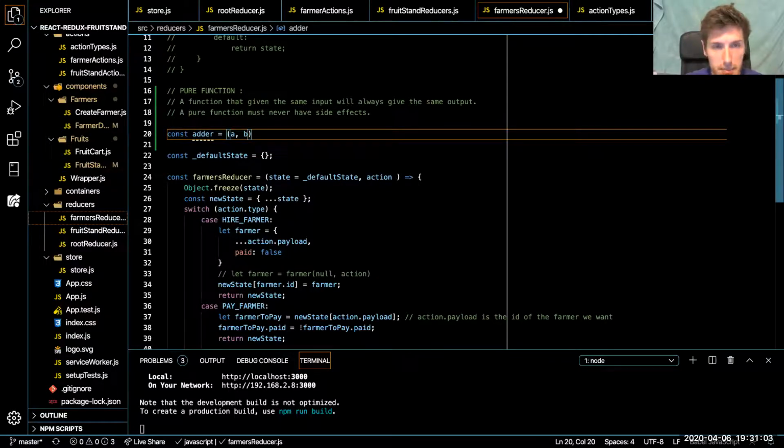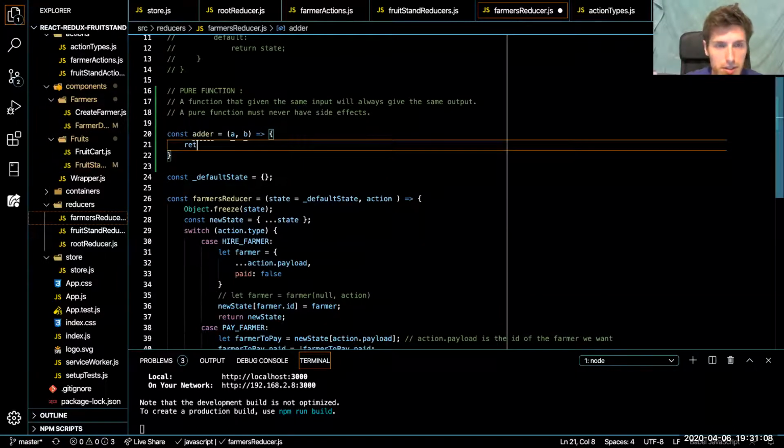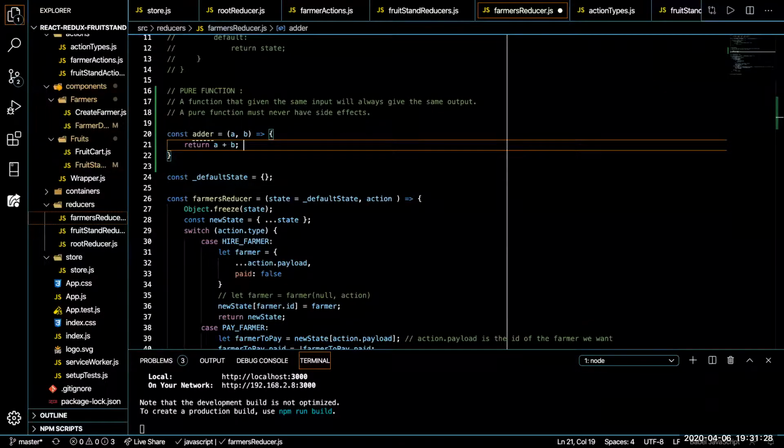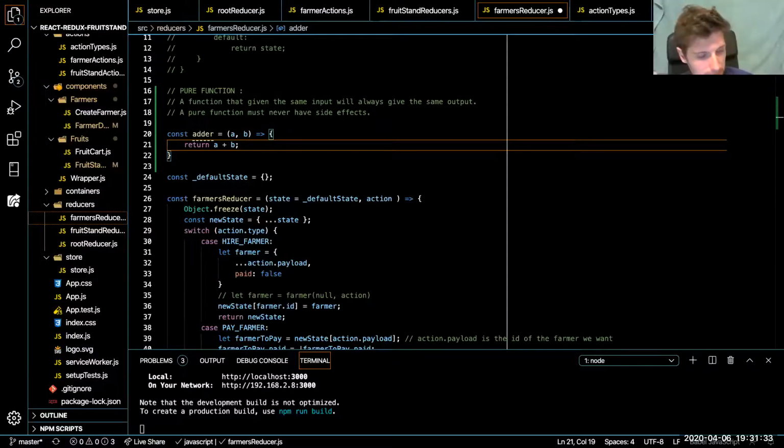It takes an A and B, and it returns A plus B. In the nonverbal chat, please write yes or no whether this is a pure function. Yes.